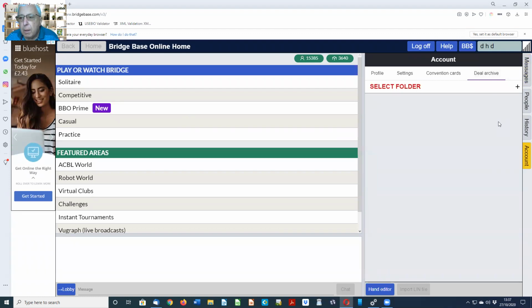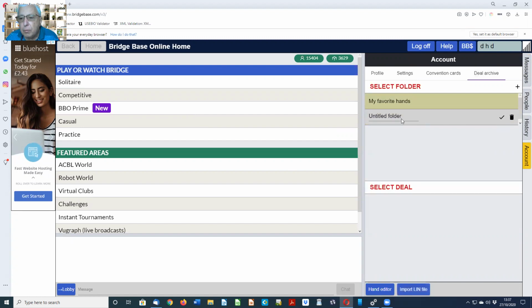You need a folder for the set of hands, so click on the plus to create your folder, and it comes up with the name Untitled Folder. Click on the pen symbol and you can edit the name of that, and I'm going to call it Week 2, if I can spell it correctly, and tick to show that it is now spelled correctly. I click on the name of the folder and it goes highlighted in pale blue, and I'm going to import what they call a LIN file. That's because the type of file this is, is a .lin file.